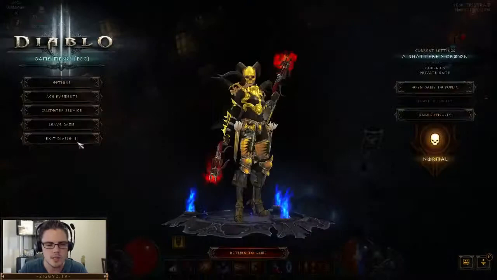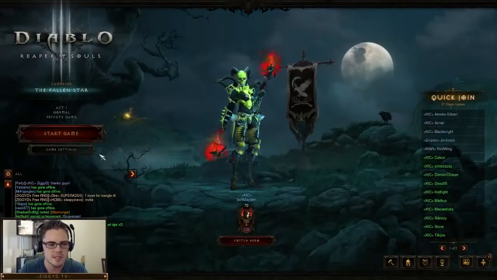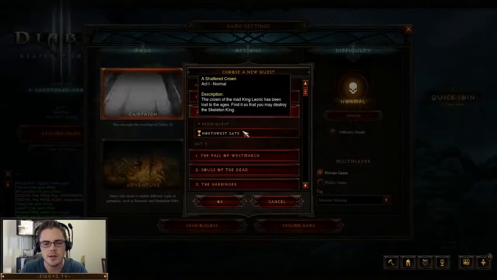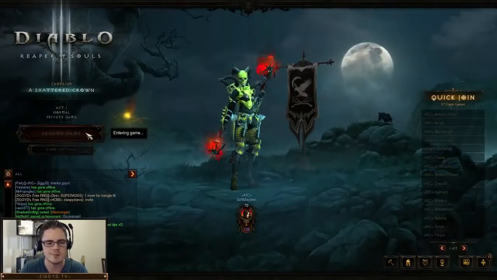So the first thing you want to do is I'm actually going to leave this game so I can show you guys the entire process. So I'll wait for this to leave here. You want to go into the campaign, game settings. In your quest, you want to select Act 1, Quest 3, the Shattered Crown, and then Northwest Gate. So select Northwest Gate there, and then simply start the game from there.